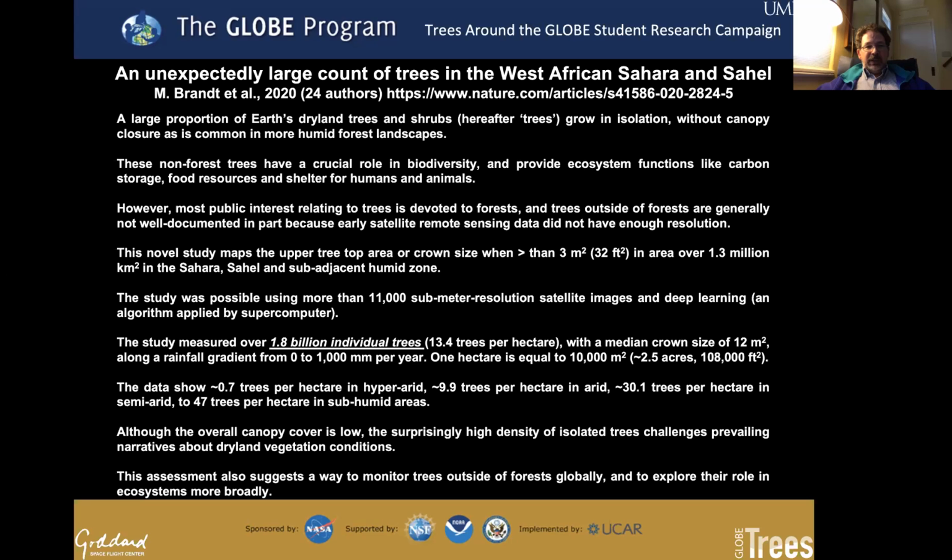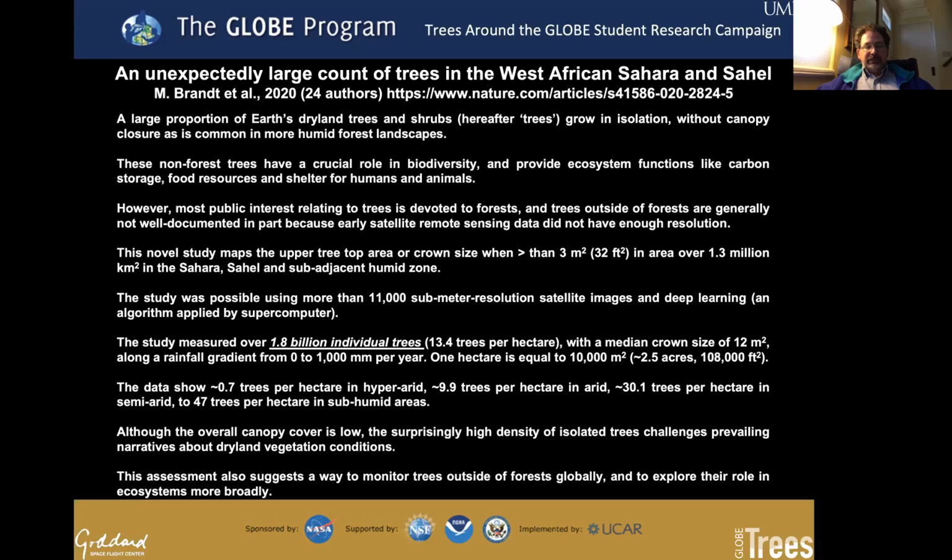But especially in these marginal areas, those trees have simply not been focused on, in part because early remote sensing imagery just didn't have enough resolution to do much there. So they focused on more contiguous forests elsewhere, like rainforests and such. So this is a real achievement when they could map 1.8 billion individual trees greater than 3 meters squared in crown area.